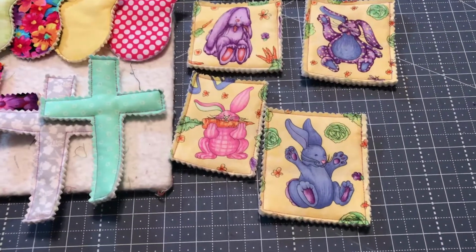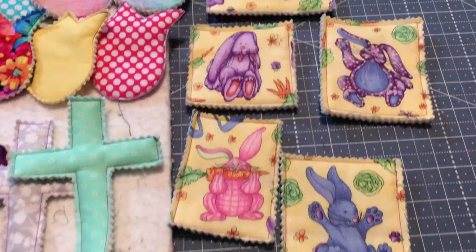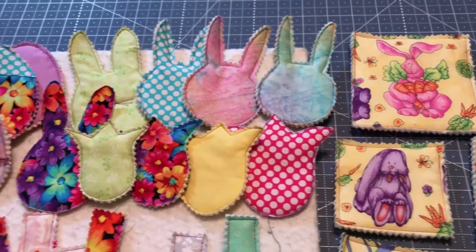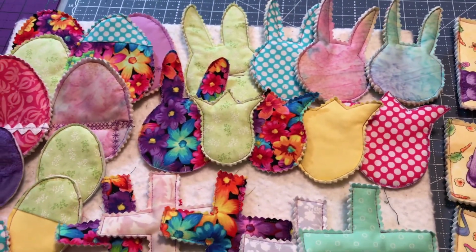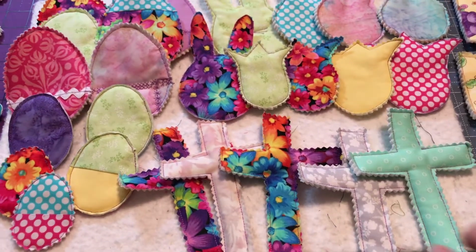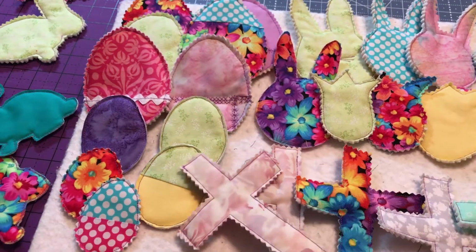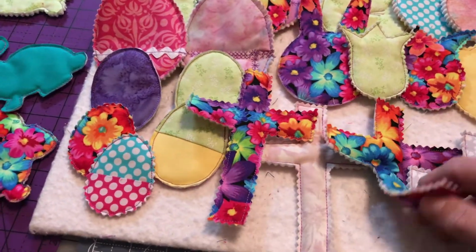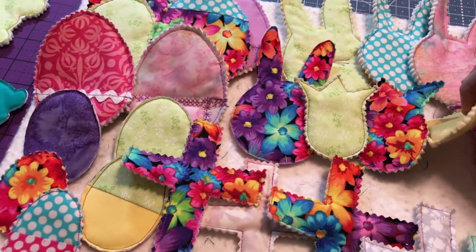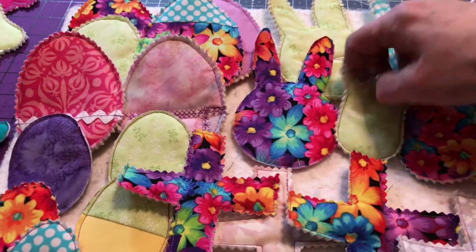Alrighty, so here are the ones that I have already finished. And these are the ones that I'm going to show you that I did the fussy cutting on, so you can learn something. I don't know how many I have. I didn't count them. All I did was make them. This has the same size, same on the back, but this one has a different one on the back. Some of them have different. Some I did the same. I'm trying to figure out where I did one that was different.